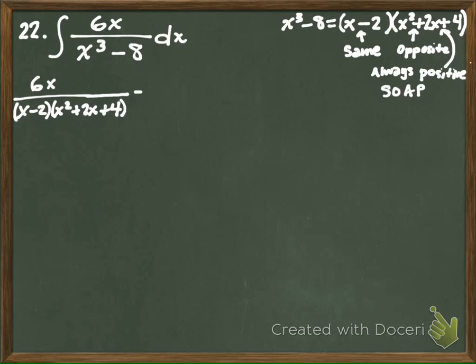So this will break up into two fractions. How do I write them? A over x minus 2. Plus, you can put minus if you want, you'll work the sign out. This is an irreducible quadratic. Meaning if you tried to do the quadratic formula on it, you'd get complex numbers and not real numbers.